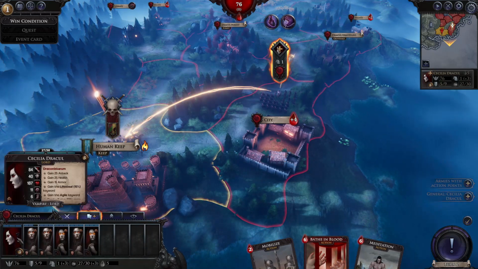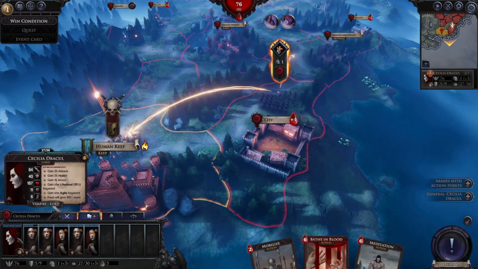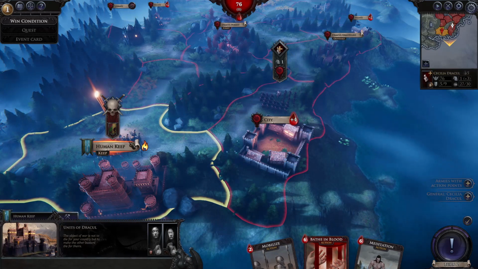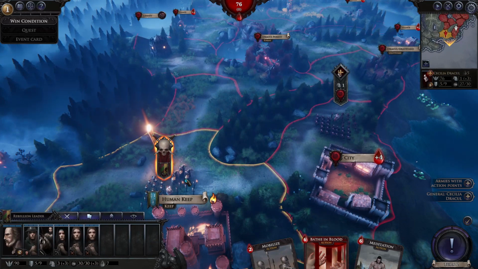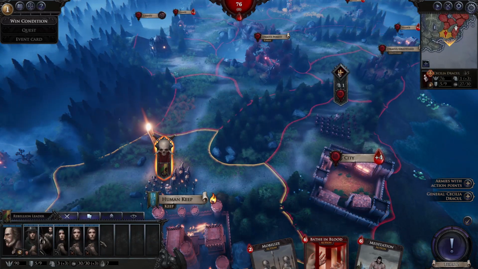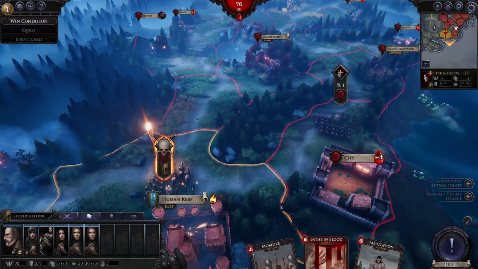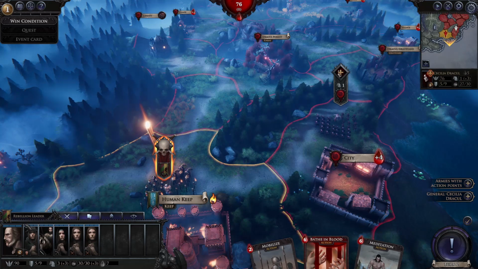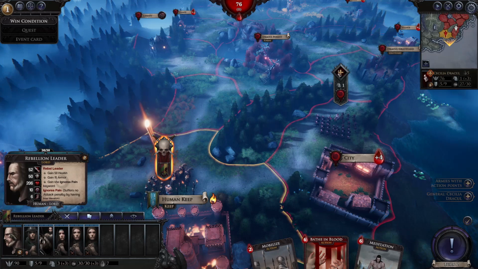We can look at Celia's. Yeah, she's pretty good on everything. Let's have a look at this. Oh, that's the keep. Okay. They have got five units and a lord. So they've got spearmen, horse, bowmen, and peasants. The lord, yeah, he looks fairly tough.